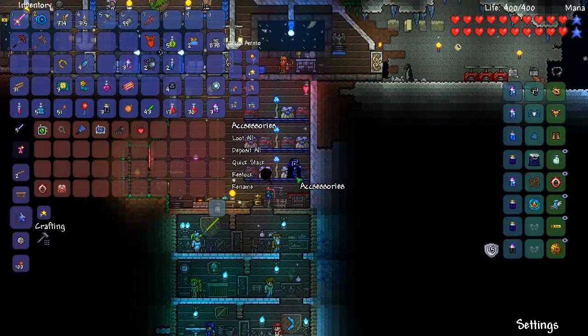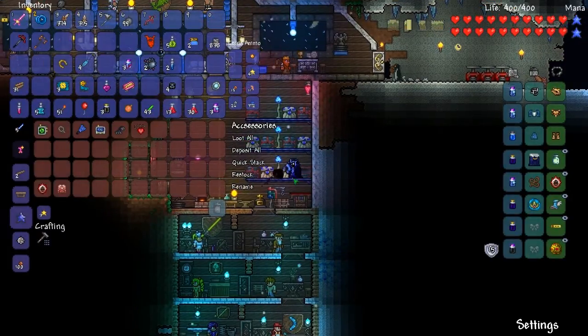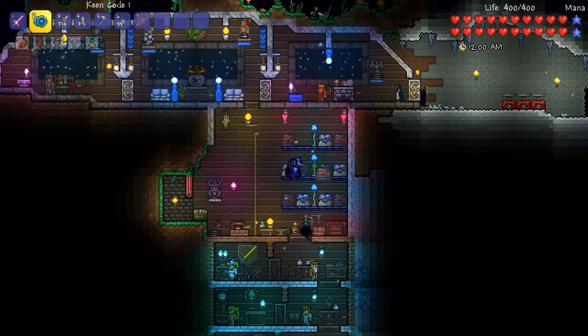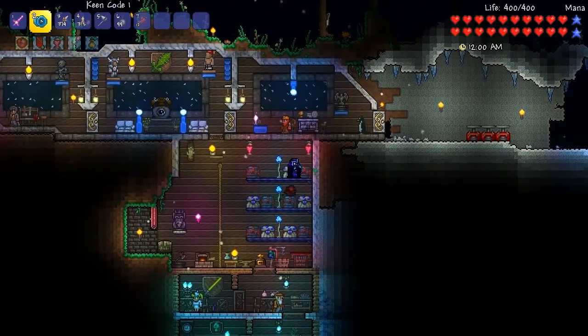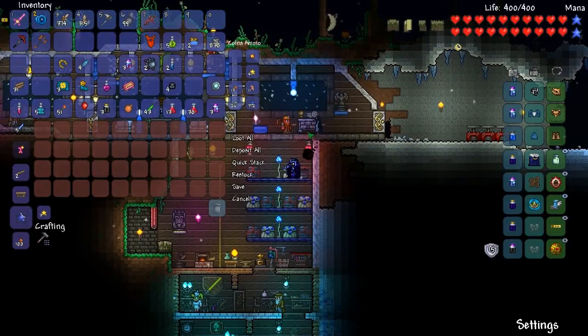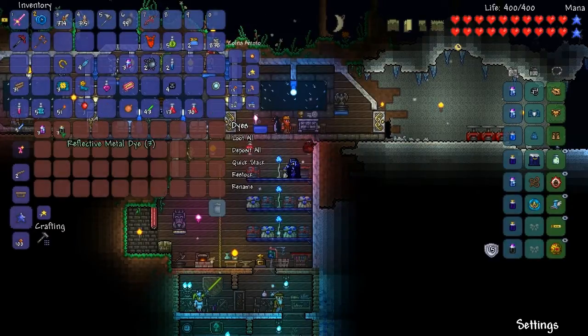dye chest. Because I've been working on trying to get these chests going. Get a little bit more organized. Can I stack anything in here? I don't think I can. Let's put dyes like way up here. Put dyes in like this top row. Rename it. We'll just straight up name it dyes, because we're probably going to fill this whole entire thing up with dyes.